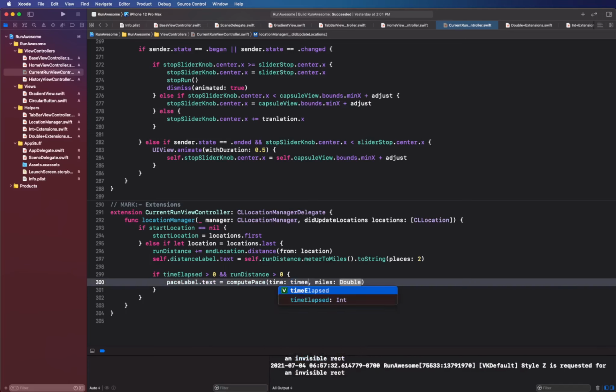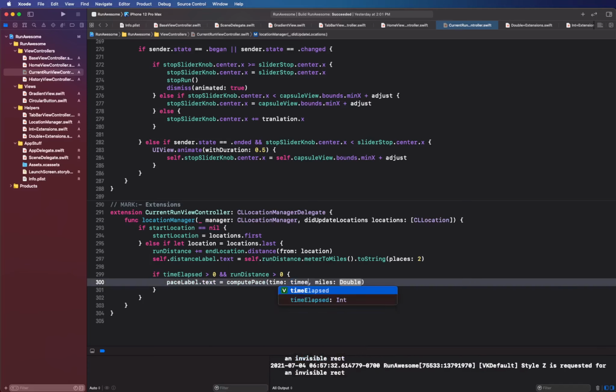Now when we go into our home view, we want to make sure that we are calling this current run somewhere. Okay, so let's go to our home view, and at this point we are not calling it. Whenever we click on the start button, start running, we simply say print.